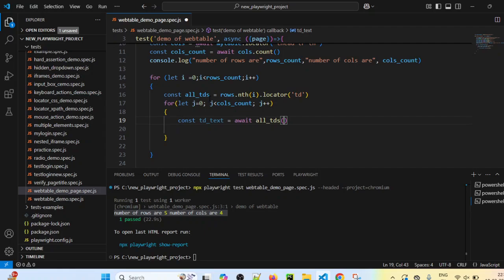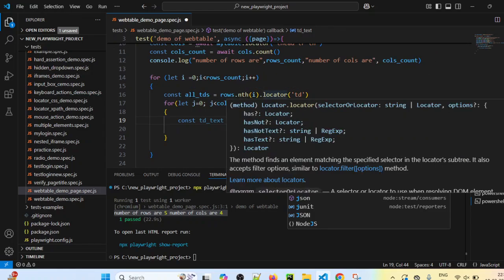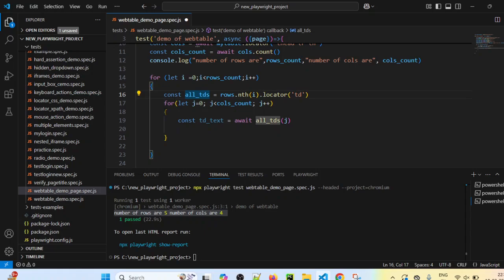So this second for loop is used for iteration of all the TDs of that specific row. We have to pass j here. In first iteration first row will be captured, all TDs of the first row are present inside this all TDs, and then in second for loop we are iterating through all the columns basically.